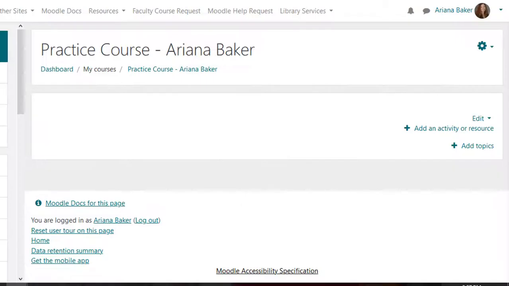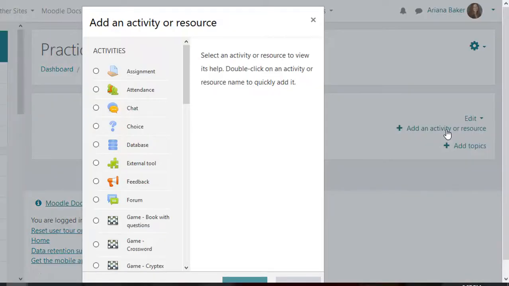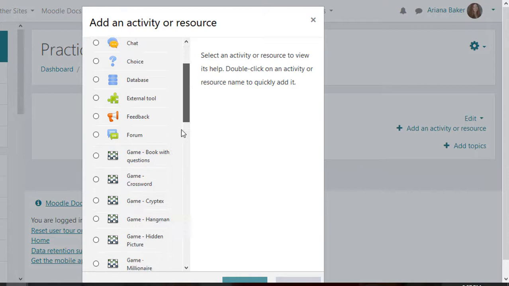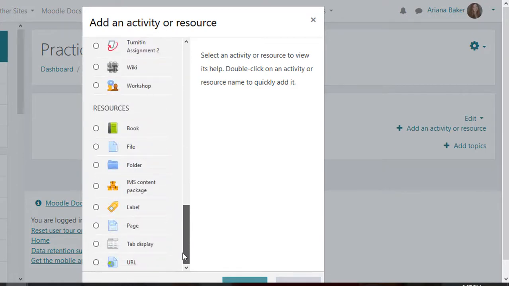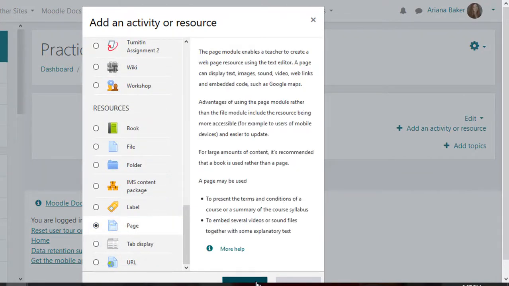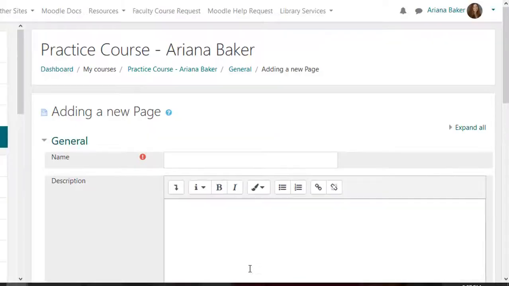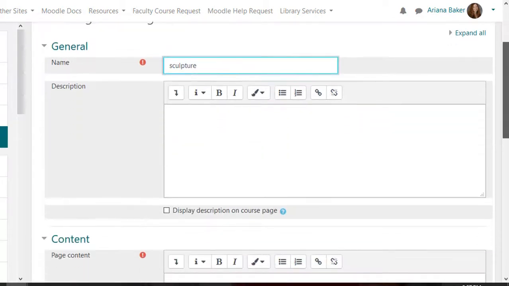Then go to Moodle and add an activity or resource. I'll choose to add a page. Enter the title for your page, and then scroll past the description box to the content box.